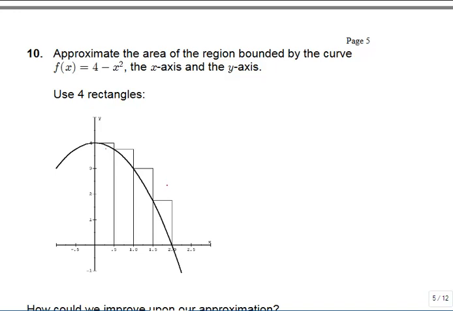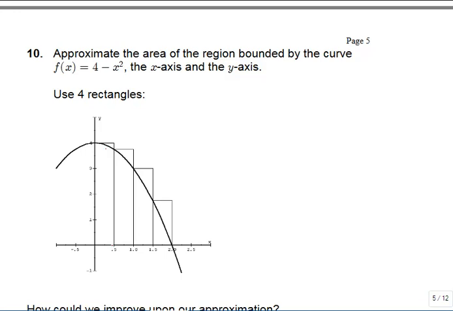If it was one big rectangle or a triangle or a circle even, we would have geometric formulas for finding the area of that particular shape. But this shape right here, because of that curvy piece that's coming down, is not one of our known geometric formulas. So we don't have a formula that we can plug in for it. So what we're going to do is approximate the area by chopping it up into some rectangles.